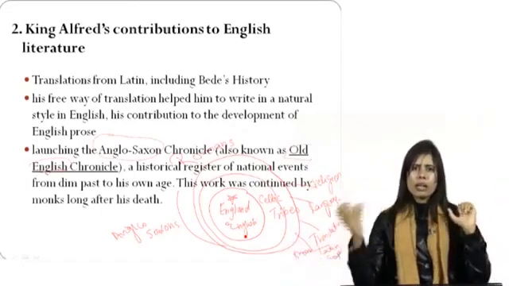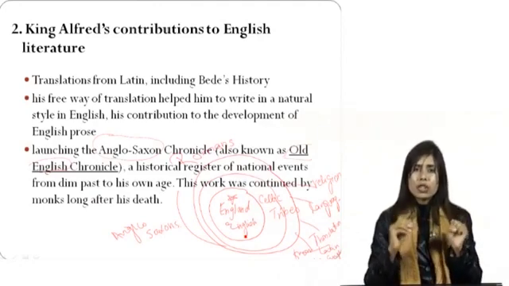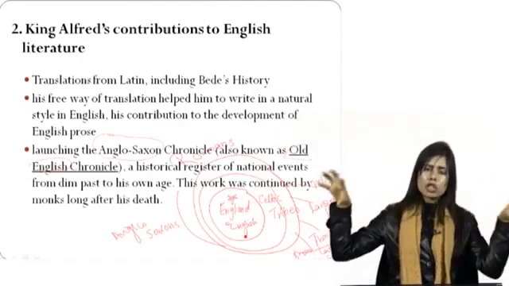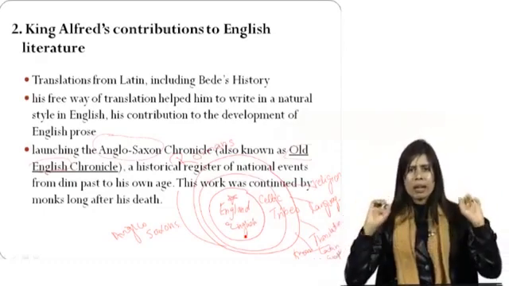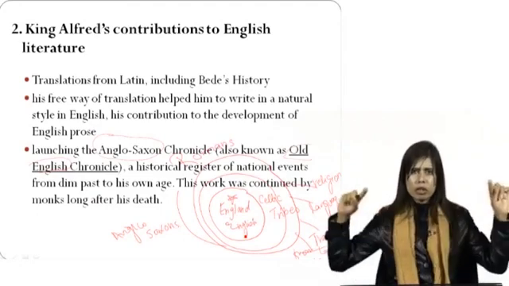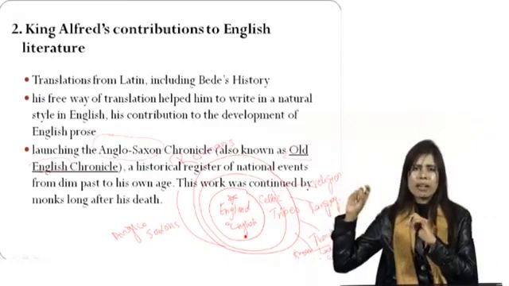So the Roman tradition and Roman civilization are still there, and Roman literature is still present in the Latin language over there. Basically the culture is that of the Romans, and later on it was translated into English by King Alfred. There was just a difference at the level of language only. Basically the literature was that of the Romans.